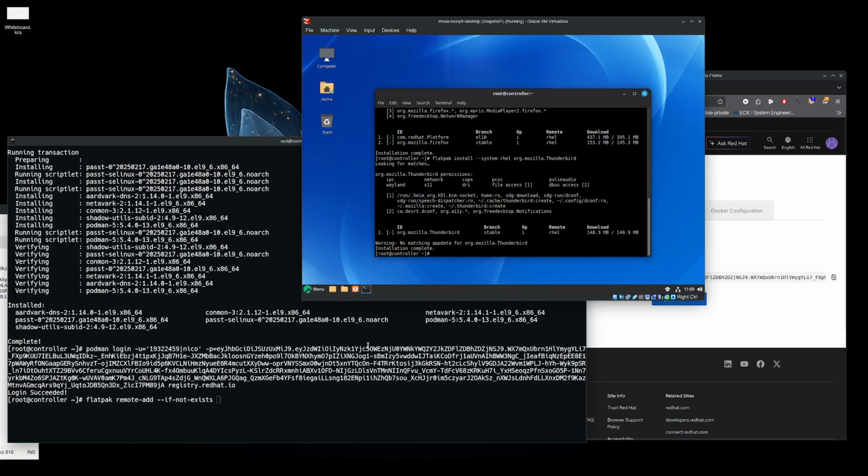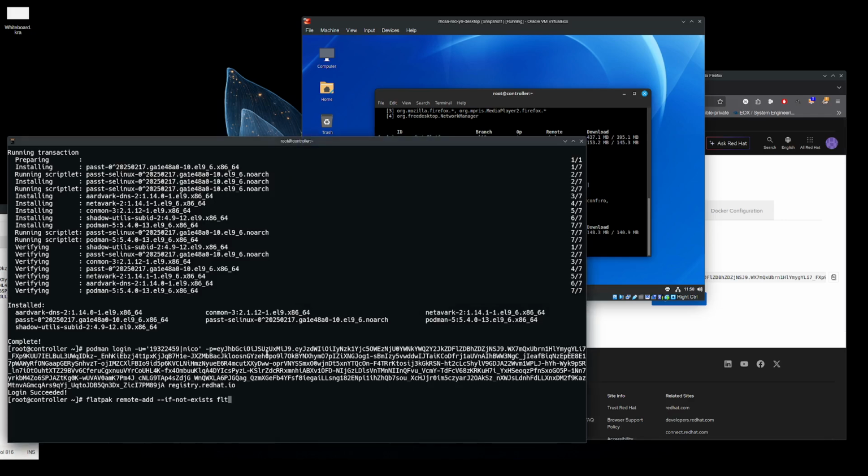And to do that, I will put that as Flathub. This is the biggest remote, the biggest repository for Flatpaks. So we do like this, and then we add the URL, which is always provided. Remember, it's impossible. I mean, it's possible, but it's annoying. Nobody will want to remember that by heart. So we do this, and then we can do Flatpak remotes, plural, and then we will see Flathub and RHEL.